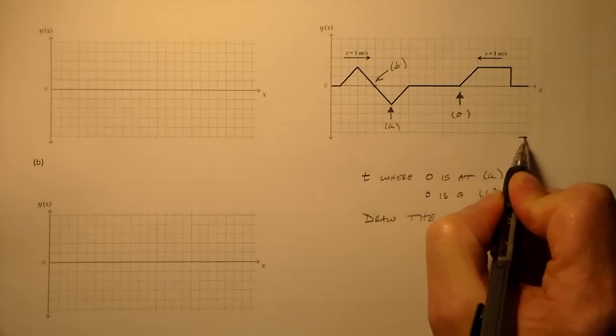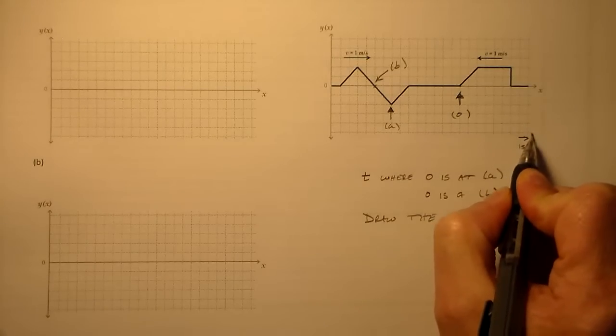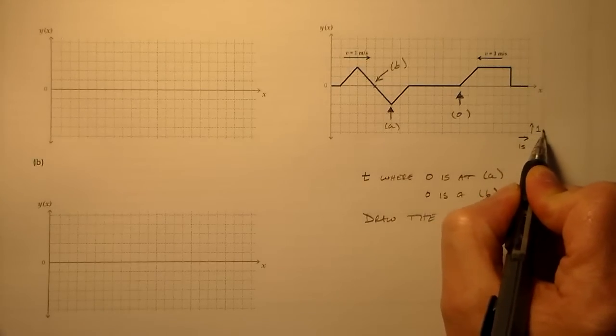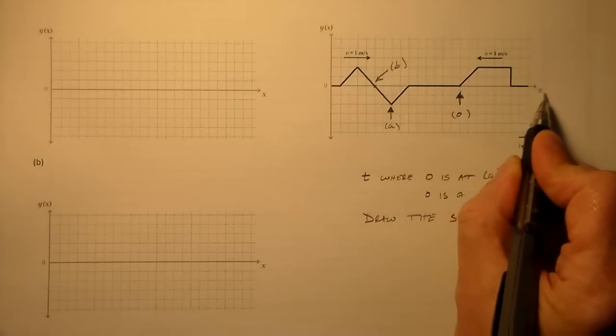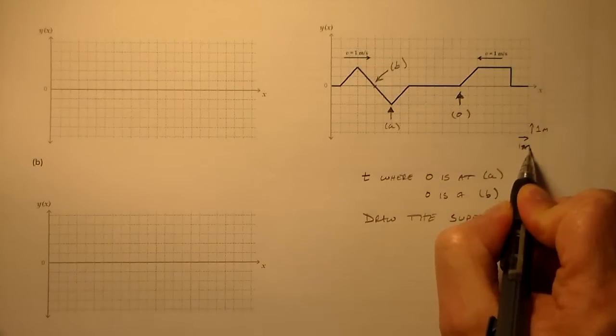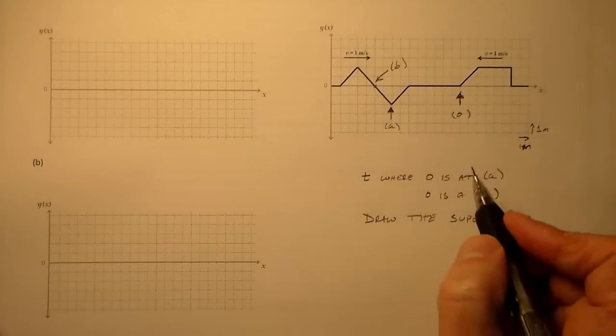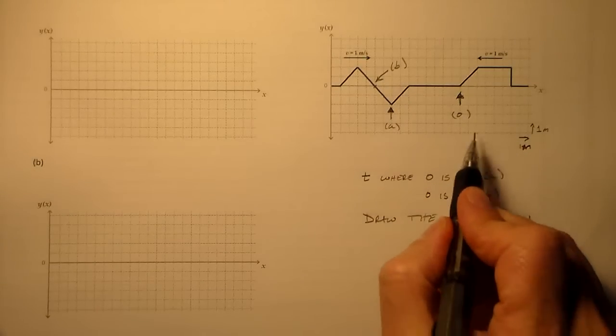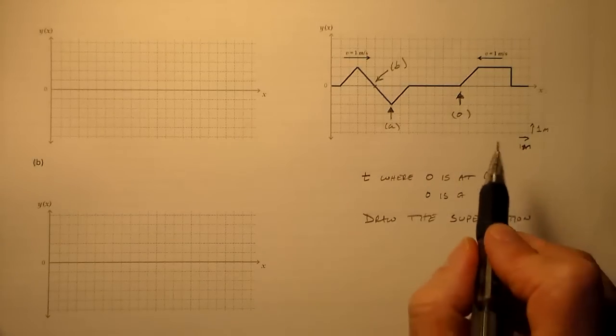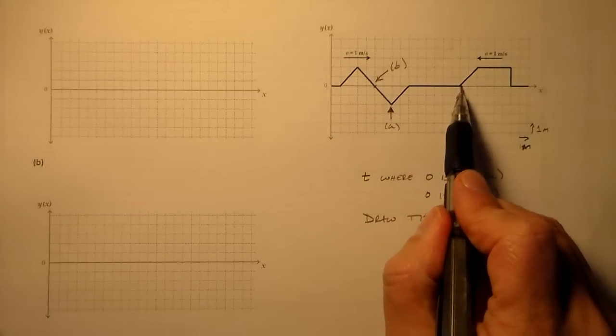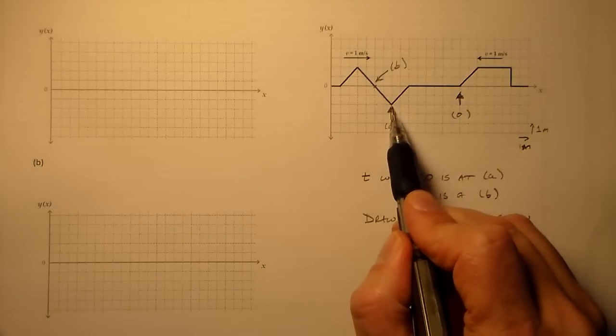And then we'd also want to draw the superposition. We want to draw the superposition where this guy here is on top of that guy there. What does the wave look like? So we've got these two things to do here. We'll call this one meter, or one second, excuse me, and we'll call this one meter. Actually, no, this is X. So this is meters as well. So we've got meters by meters, one square meter on each one of these guys.